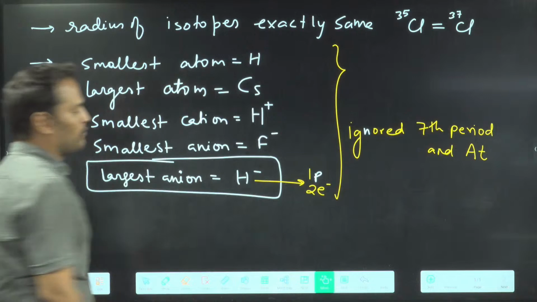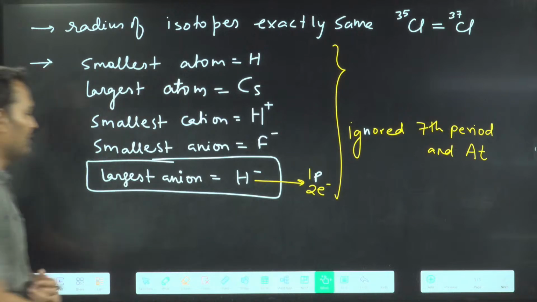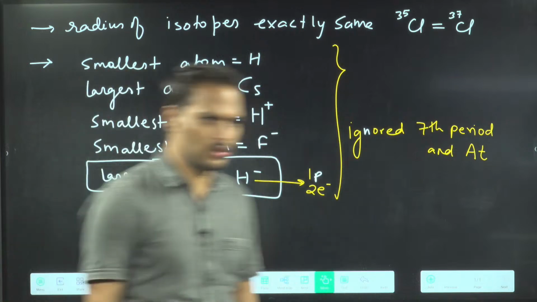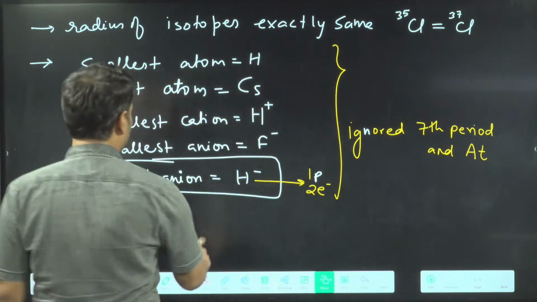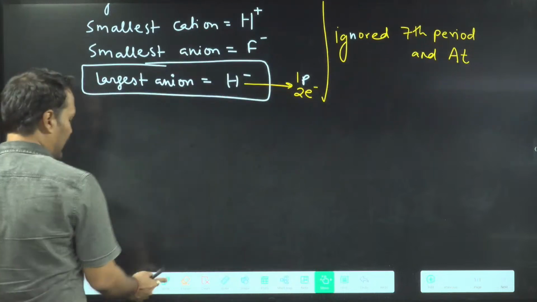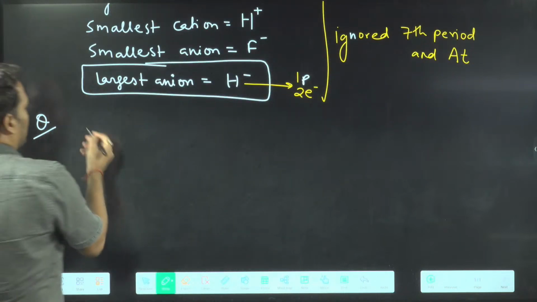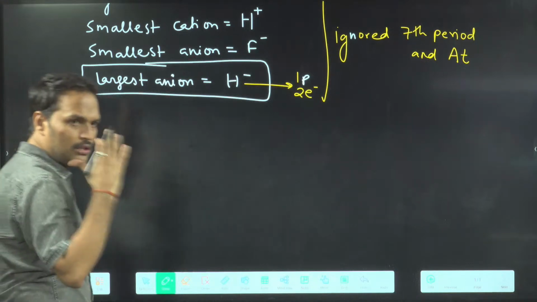So these things you have to copy. Now let's do a few questions and then we will write the final exceptional things. So what kind of question can they ask you? Okay? So let's see this question first. See, don't worry, just concepts are there.